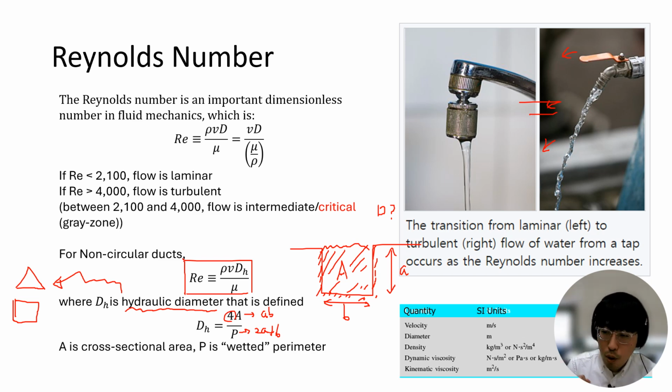When we open the water tap very little, which means the flow rate is not significant, then the Reynolds number will be lower than 2100. That means the flow will be laminar. But once we open the valve even more, so that we have a fast enough flow rate, and the Reynolds number becomes more than 4000, then the flow of the water will be more chaotic and unpredictable, and this indicates the turbulent flow, whereas this is the laminar flow.